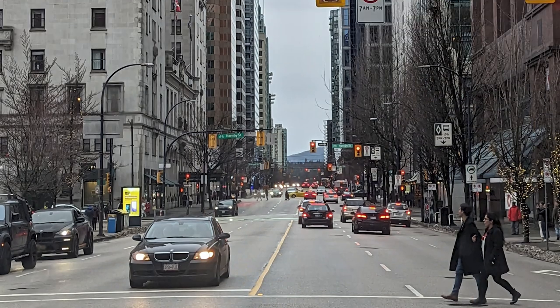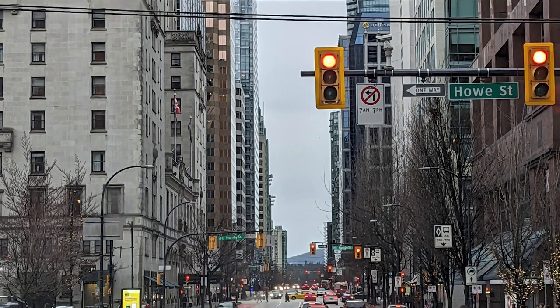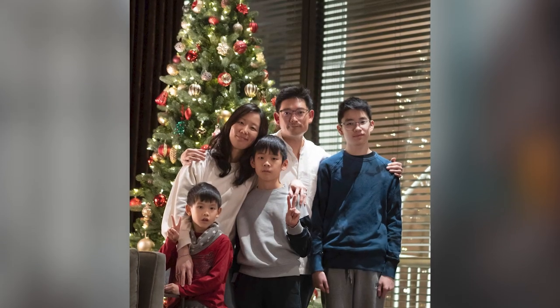So once again, thank you and let's have a wonderful 2023 together. Back to watercolor — this painting was created this past weekend for my Patreon group. I figured I haven't painted a street scenery for quite a while, so I did a one-hour live demo for the students. This was painted from a photo I took during our visit to downtown Vancouver over Christmas break.